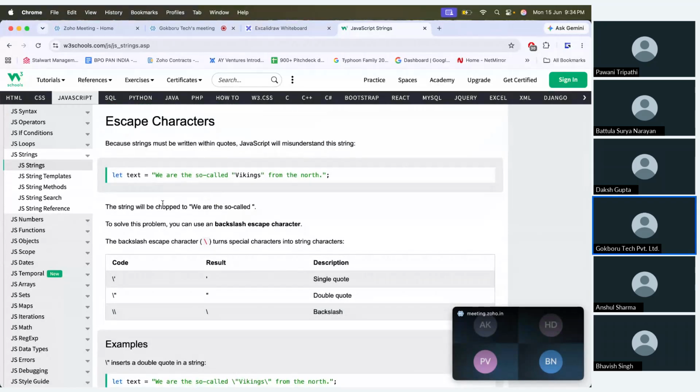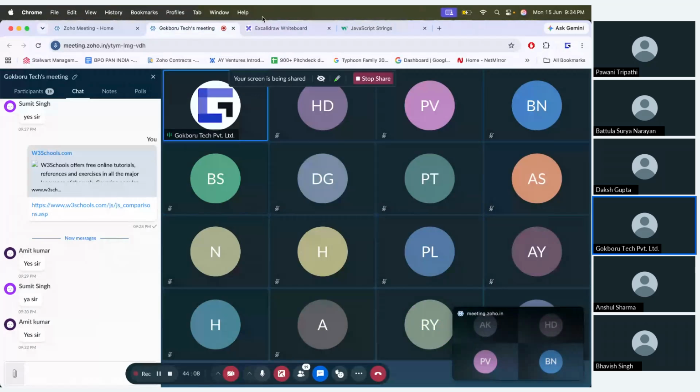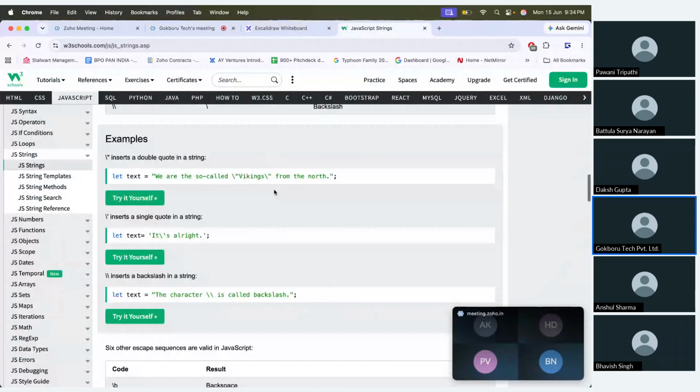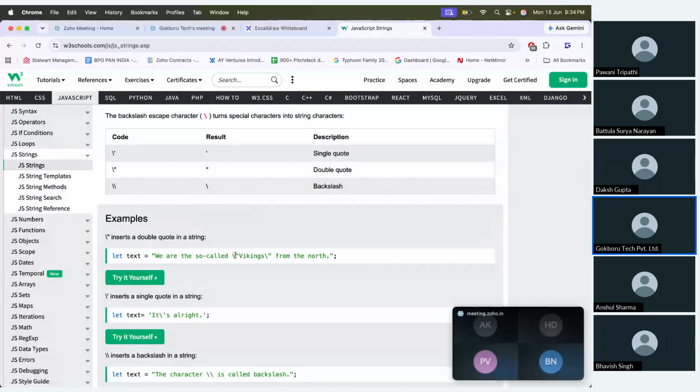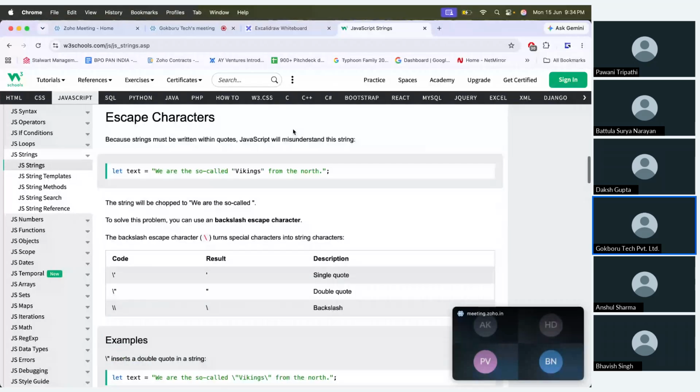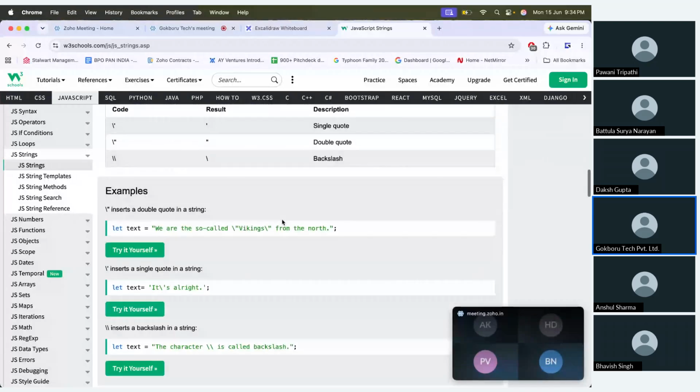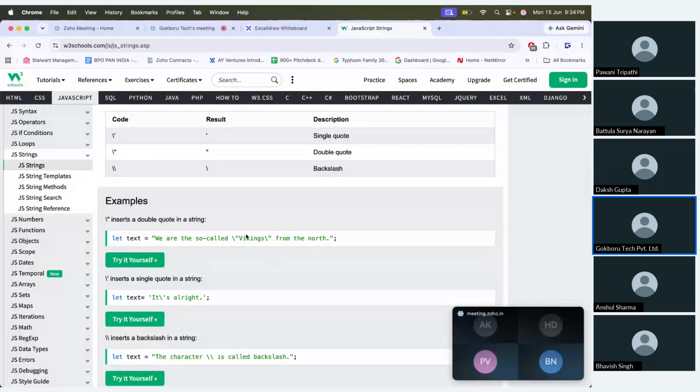Now there are some escape characters. For example, let's say you are using double quotes to define a string, but let's say you want to use double quotes inside the string. You cannot do that, there are problems. So to solve this there are escape characters. For example, here if you would have defined it like this, it would have been treated as two different strings. Here one string goes from here to here, and the second string is starting from here and it's ending here. And Vikings is left stuck outside, staying outside. But you want it inside. There you put a backslash before the character that you want to leave alone. So that is what we are doing here.